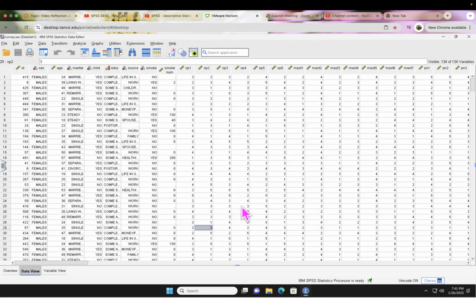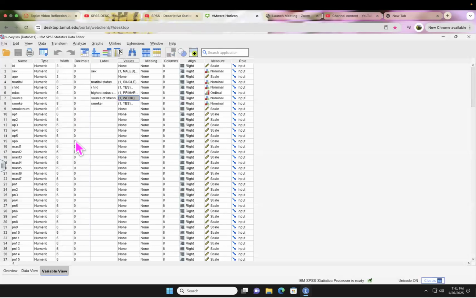What we have is this chart already filled out. We have our data set filled out, and this is all of our data. Remember, that's where we enter. And then we have our variable view, and this is where we can change any of our labels or anything we have in there. We're going to leave that alone because there are things I want to do. I am going to go ahead and change some of this, and I'll show you why in a minute, because we're going to build some stuff using this information.